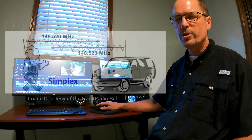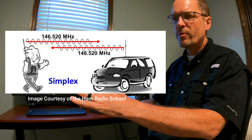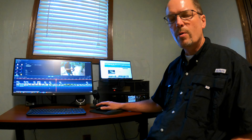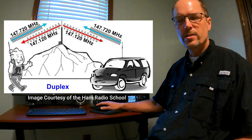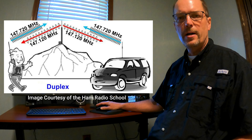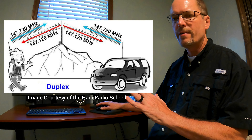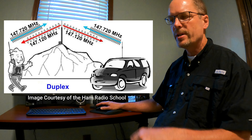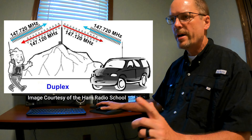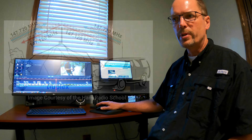We're also going to subdivide that into the two main forms of communications within all ham radio. First is simplex communications, which is point-to-point: I have a radio, you have a radio, I'm talking directly to you and you're talking directly back to me. And then duplex communications, where we use what's referred to as a repeater. Regionally around most counties there's going to be a repeater station. If you want to think of the repeater as a cell phone tower — that's a really good analogy — where I can bounce my signal off the repeater and get much wider coverage than I would with simplex.